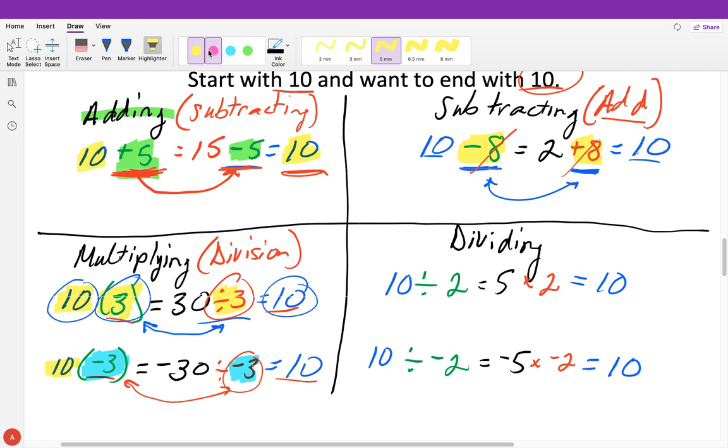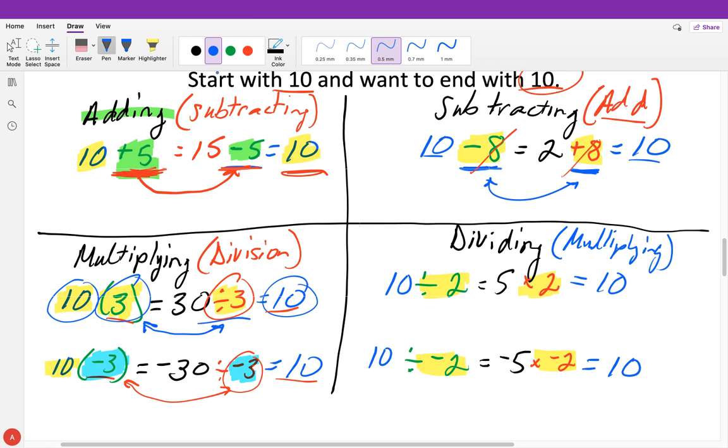So the same thing as I just was saying, in both of these cases, we divided by 2, and in order to undo that division, we needed to multiply. But the difference is down here, when we divided by a negative 2, we needed to multiply by a negative 2 to get back to that positive 10. So you just have to be aware of when we're multiplying or dividing, we do need to be aware of those negative numbers now. All right. And then as we see, our inverse operation of dividing is going to be multiplying.